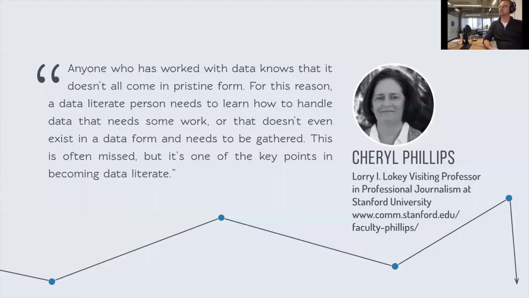So we had knowledge, what you know, skills, what you can do, attitudes, how you think and feel. And then we'll wrap it up with behaviors, which is how you act. So I asked a good friend of mine, Cheryl Phillips. She used to be the data editor at the Seattle Times here in Seattle, and she now teaches data journalism at Stanford University. But I'll never forget a time when there was a bridge not far north of here where I'm sitting right now that collapsed. I think what happened was a truck hit the side of it and it fell into the water. The truck was okay, but I think the bridge collapsed behind it.